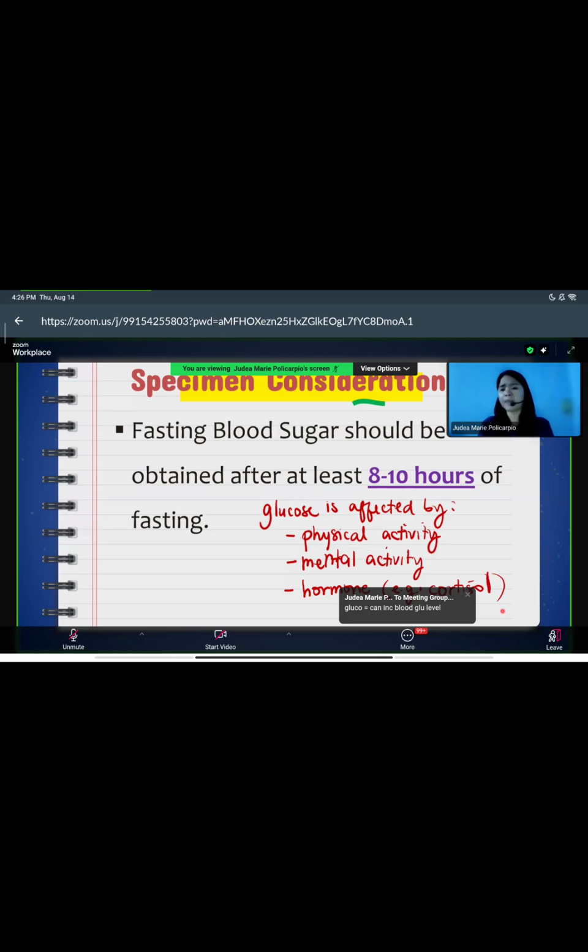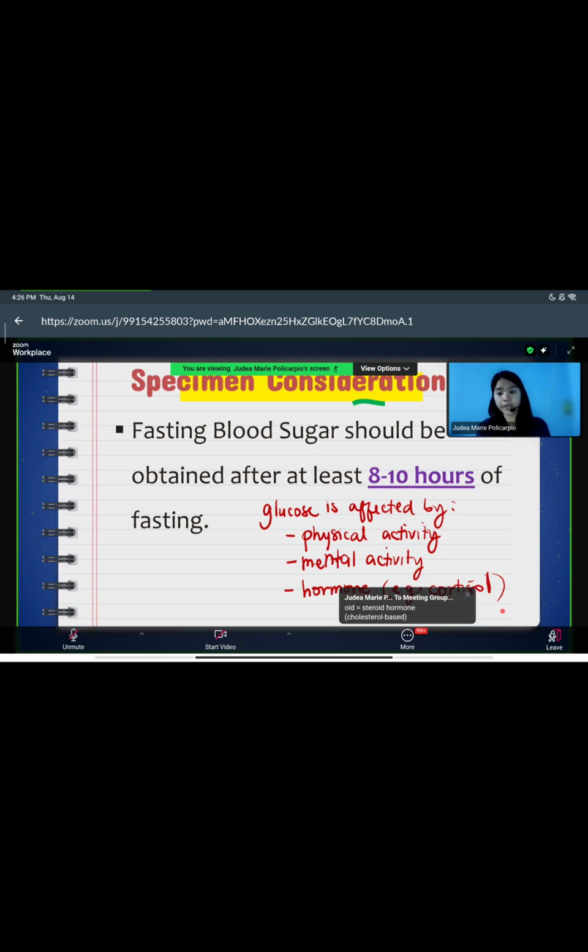Corti, bakit siya tinawag na corti, ma'am? Kasi they are produced by the cortex of the adrenal glands. They are produced by the adrenal cortex. So, gluco, corti, oid. Ano yung nasa dulo? Oid. Bakit siya tinawag na oid? Kasi steroid hormone to. This is what you would call a steroid na hormone. Pag sinabi nga palang steroid hormone, cholesterol-based na hormone.